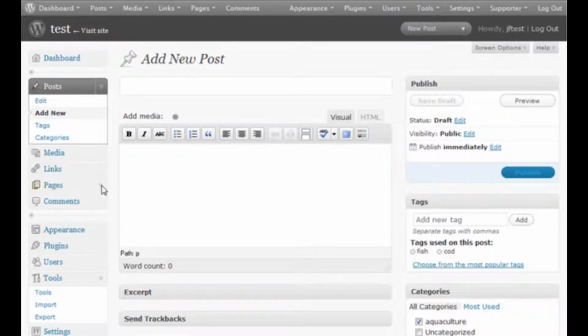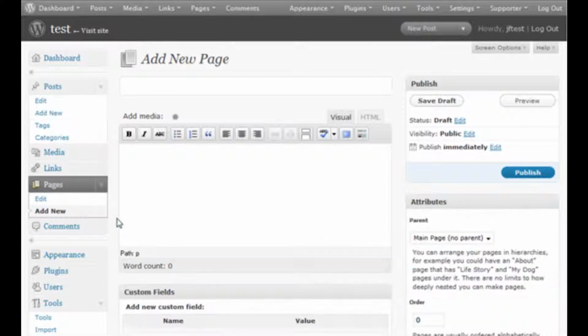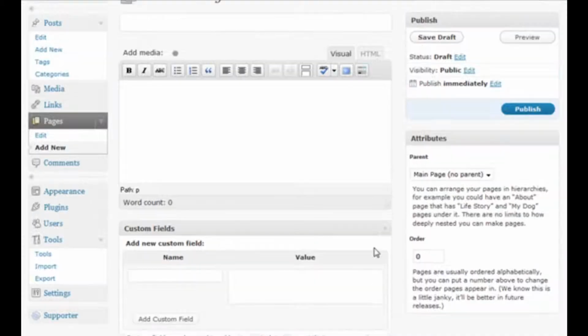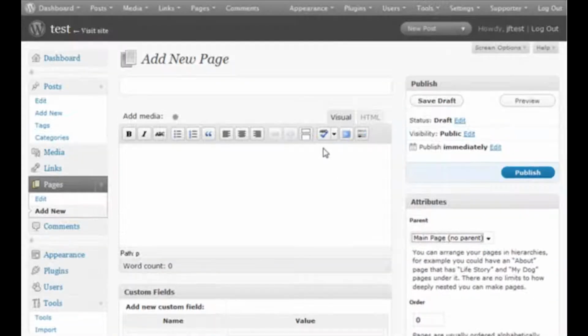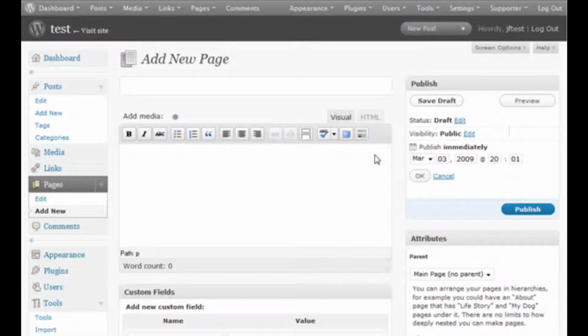This works pretty much the same for pages. If we have a look at there, there are a few different options, or as you could say, lack of options. For example, you don't have extracts of pages, but you still have the custom fields, you can still allow comments and so on. And also with pages, you can decide if they want to have a parent, so that is if they want to be a sub-page or a main page. But apart from that, all of the functionality to save it as a draft, to publish it, to preview it, and so on, or to indeed set a publishing date in the future, is available for you.